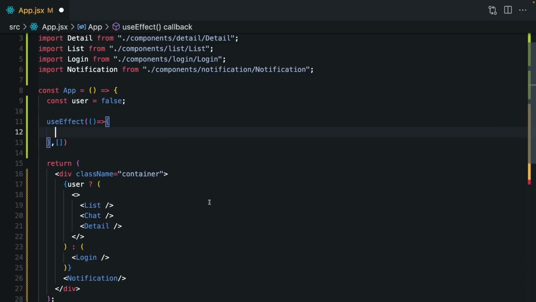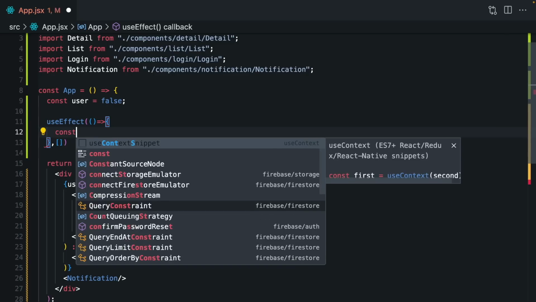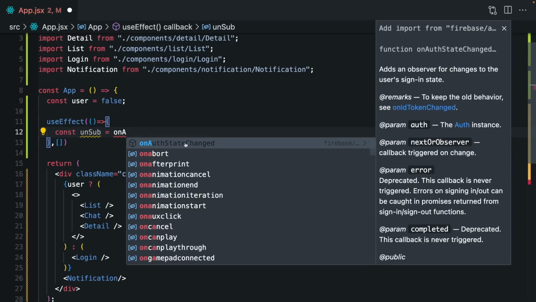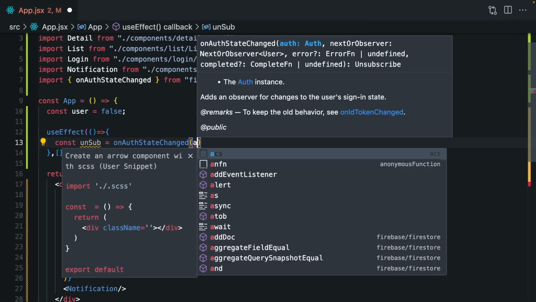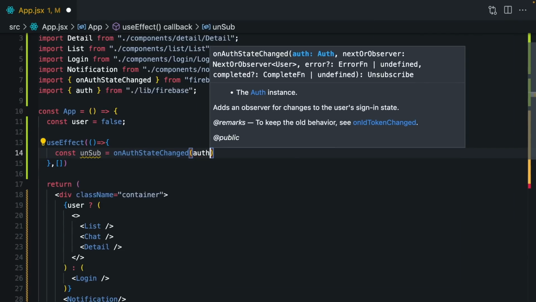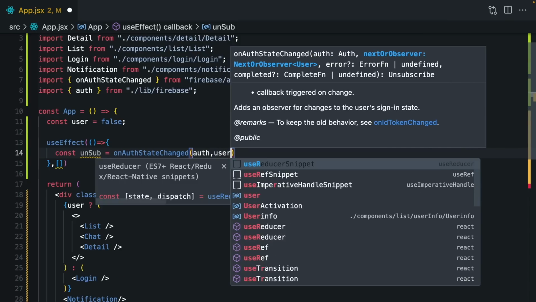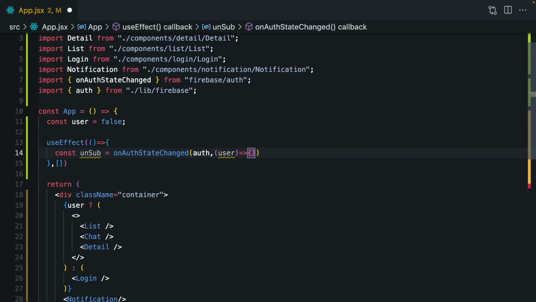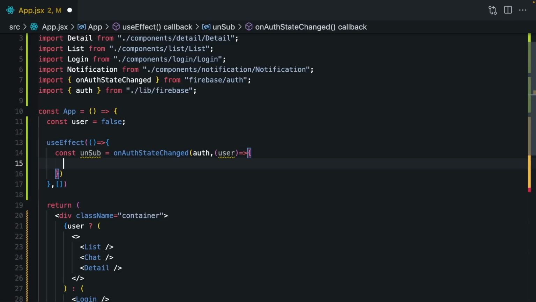Remember, if you are listening to any real-time data, you have to use a cleanup function. onAuthStateChanged: we are gonna pass here our auth function and it's gonna return us our user. Using this user, you can do anything you want. Let's console log.